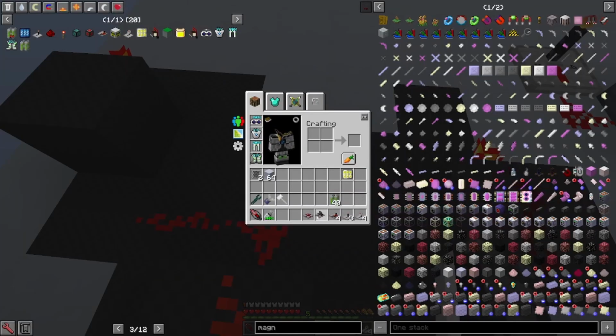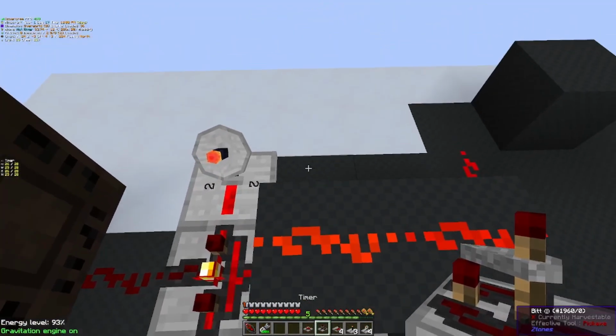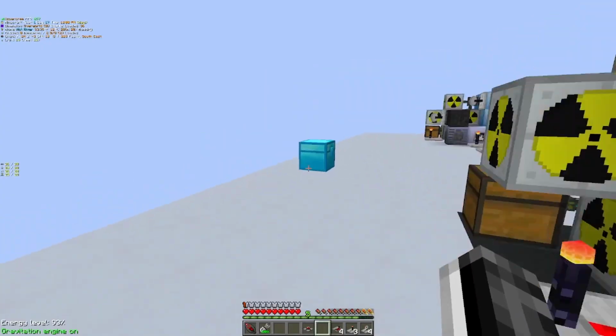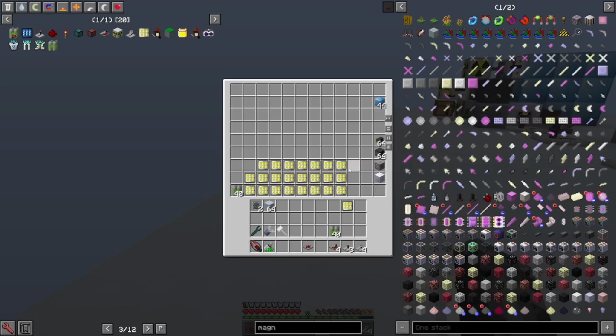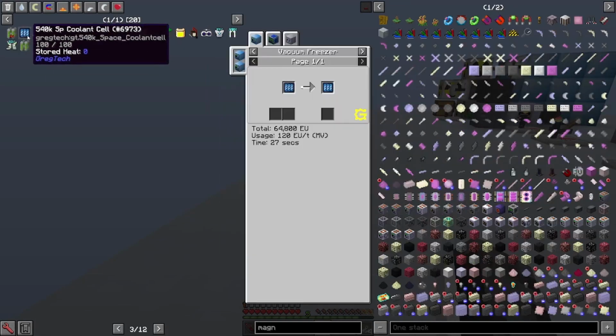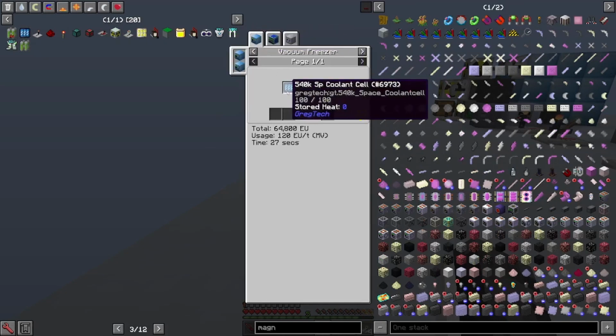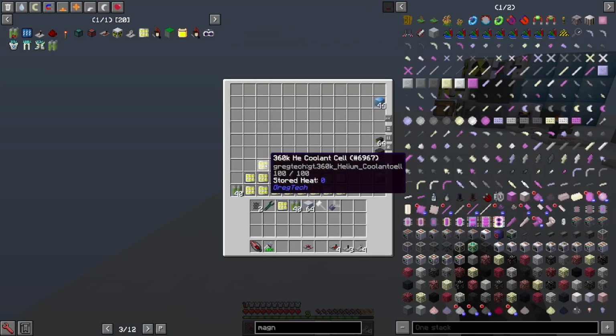Next is the major improvement here. It is the timer. So this design that I'm showing you right now, if you're only in EV, the 360 coolant cells are going to be the best ones you can make. If you're in IV and you can make these 540 space coolant cells, I recommend doing that. It'll allow you to run the reactor for longer without needing to shut it off. But since we're just in EV, I'm just going to show you the EV design.